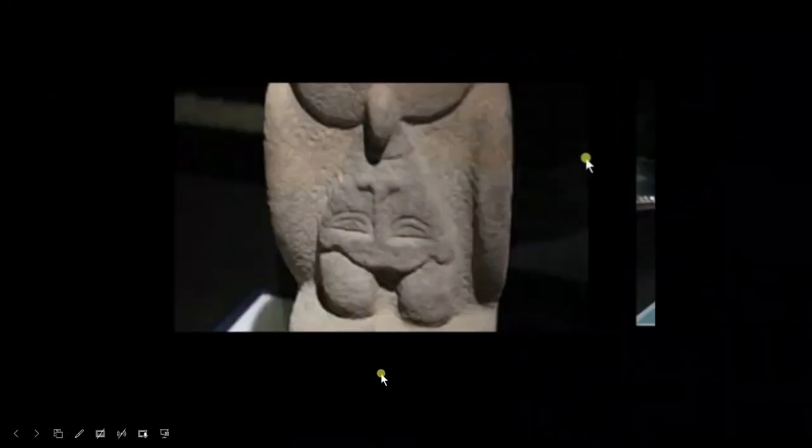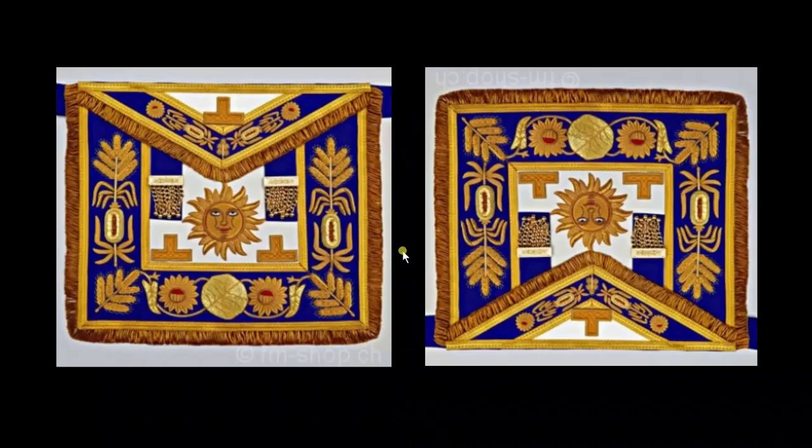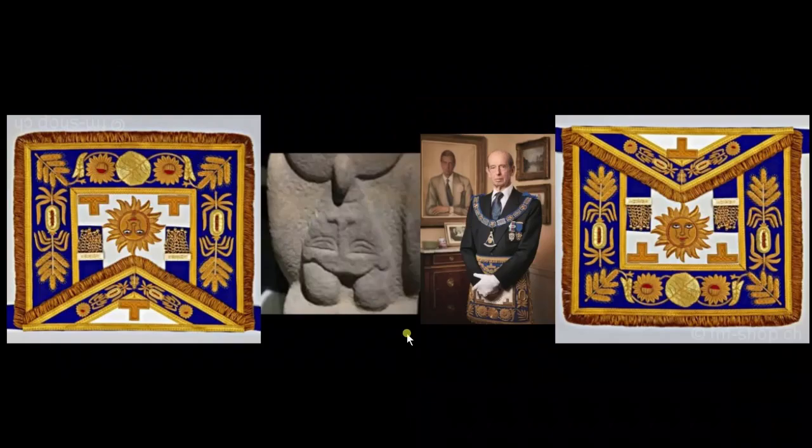Okay? The next thing that I missed out, if you remember this owl, this stone owl statue with this upside down Ahriman, it reminded me, even if it's not portraying that, which I think it's connected to, it reminded me to tell you about the Masonic aprons, how when we look at them, we see one thing, but when the Mason looks down, or in this case when the owl looks at this face of Ahriman, they see what they're supposed to see, they see the proper interpretation. It's upside down kind of thing. Like this. Okay?